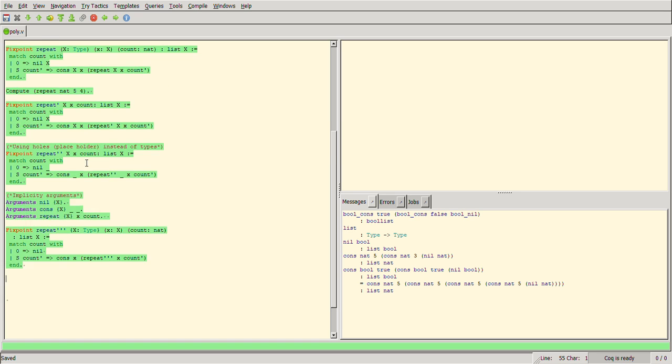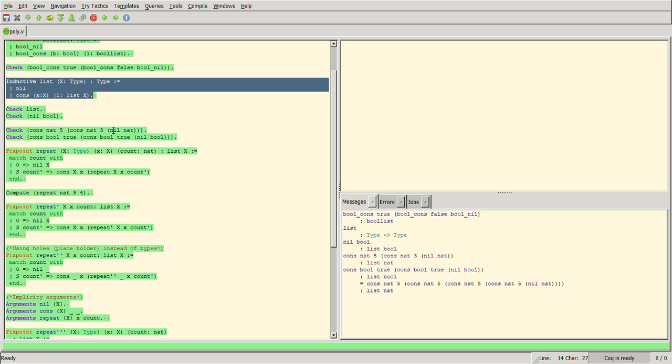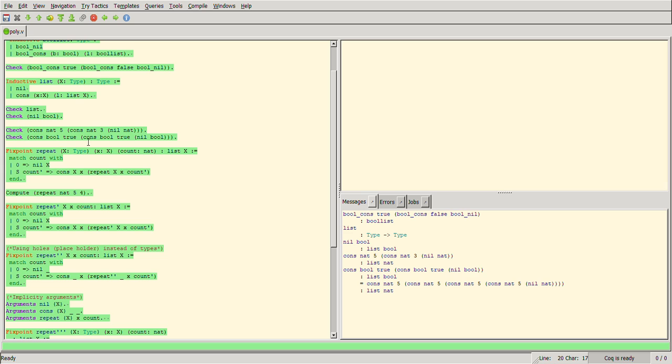We had defined a list, which is a polymorphic definition where we have a type variable as the argument, and then we showed that this list can be reused for a list of natural numbers, it can be used for a list of bool, and it can be used for a list of any other type.